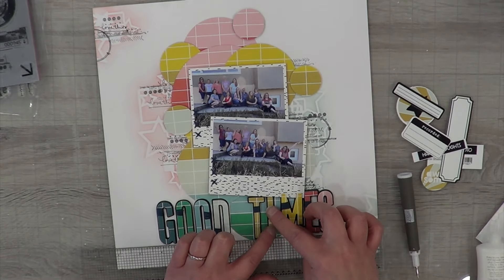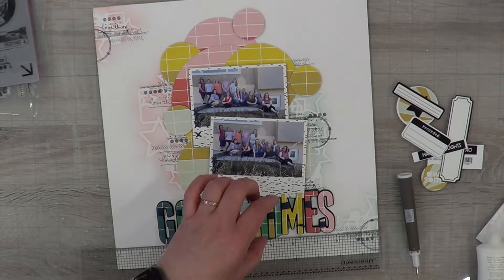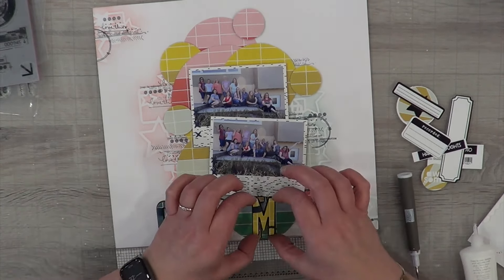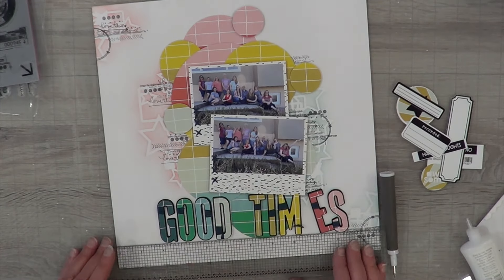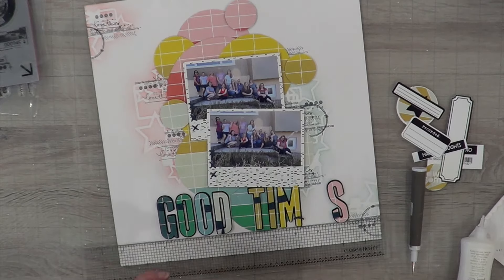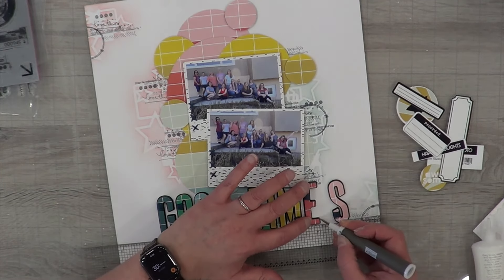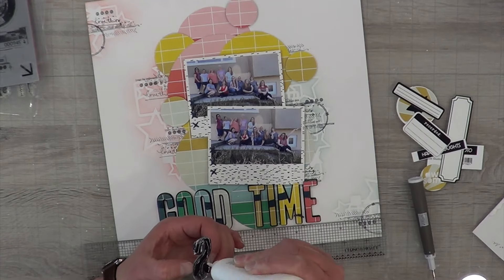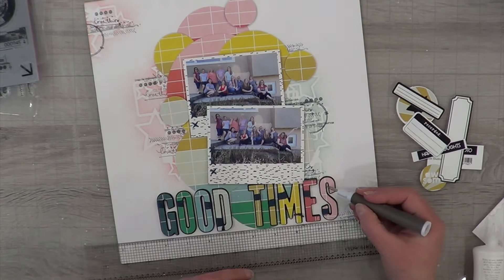I cut out the colorful alphas and the black alphas at the same time but didn't run them through twice, so some letters didn't cut all the way through — they're still attached to the outline and I had to add the outline and inner bits manually. Just one of those things. Now I'm finishing gluing everything down. For the really skinny outline bits, because they were already attached to the solid base pieces, I didn't have a lot to glue — just the G and D needed a tiny dot of adhesive, and I dabbed off any extra that seeped out.